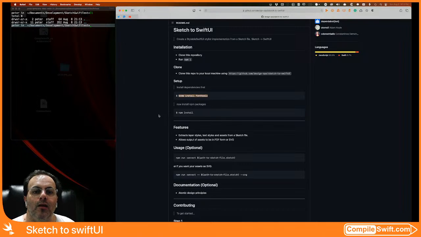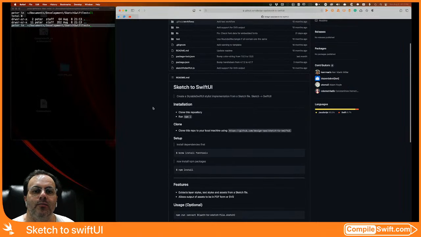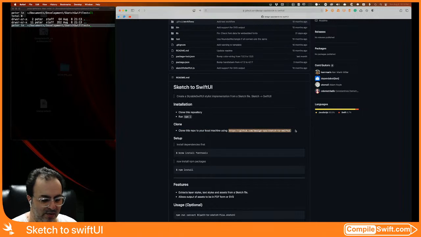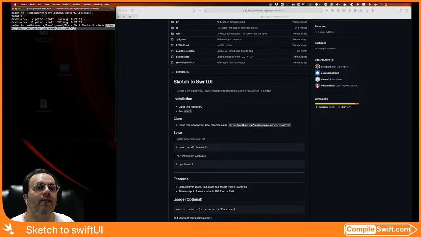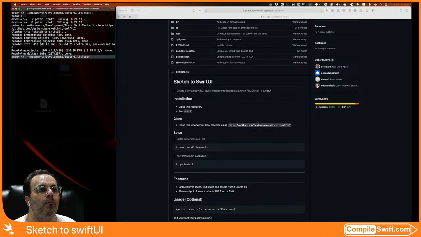Okay. Now install npm packages. What? Oh, I do need to, okay. Let's clone this one. Git clone. That was fast. Really? Is it done?